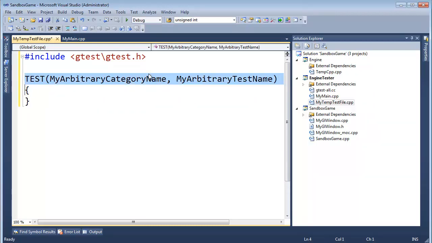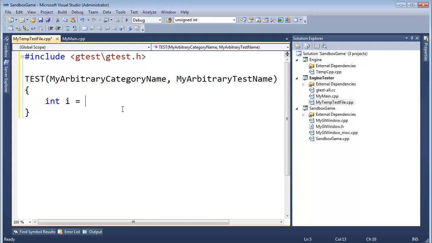So it looks like this is a function, when really, think of it more like I'm declaratively saying what, not exactly how. I want Google to run this test, and the code I run in here, I'm going to write my testing code in here, and hopefully it passes, and if it fails, then it'll be reported under this category and this test name. So let's test something. In fact, I think we'll test the multiplication operator in C++ to make sure it works correctly.